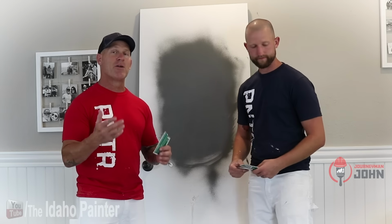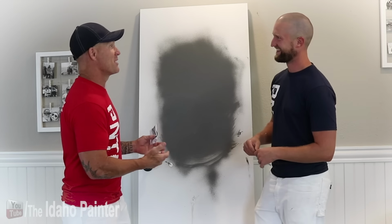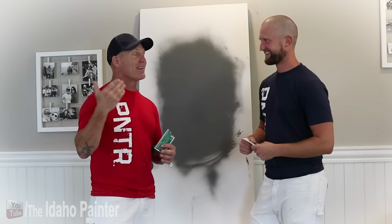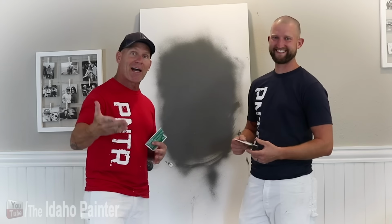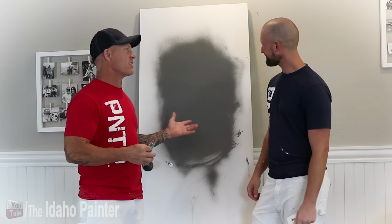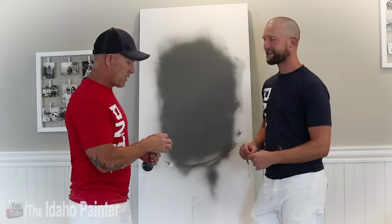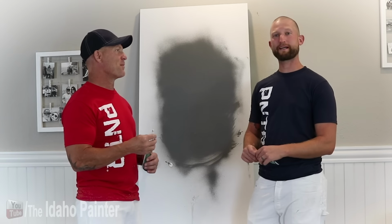With something like this, way faster. And I do have to say, trying to create spits and runs for this project was extremely difficult because I've spent the last 17 years trying not to create spits and runs. So I created this big old mess on this door, and it's not the greatest spits and runs in the world, but I think it's gonna work. It doesn't look good, and we're gonna make it look better.